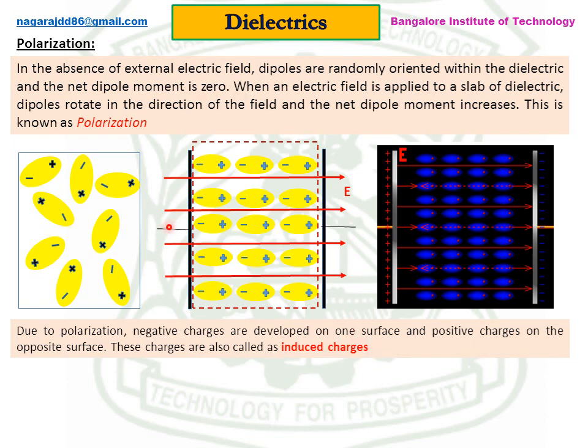Remember, in the whole scenario, we have two types of charges. First type, charges deposited on the plates of a parallel plate capacitor. Here we have positive charge, which is clearly visible in this diagram. So these charges are also called free charges. So here it is positive charge, here it is negative charge. Second type of charge is induced charge. Induced charges appear only on the faces of the dielectric slab. So here we have positive induced charge, here we have negative induced charge.